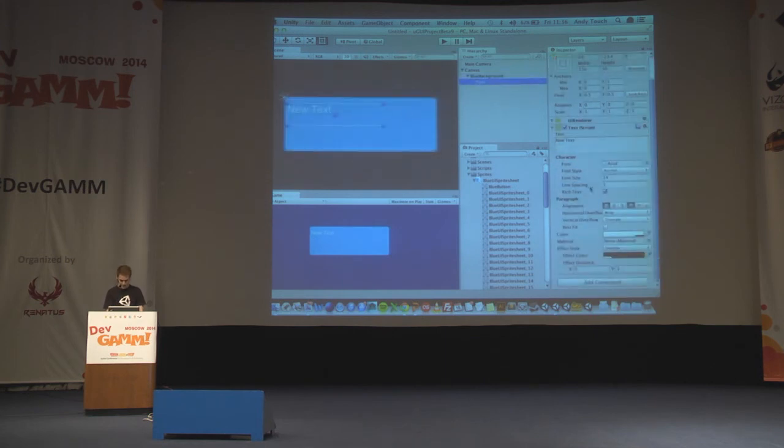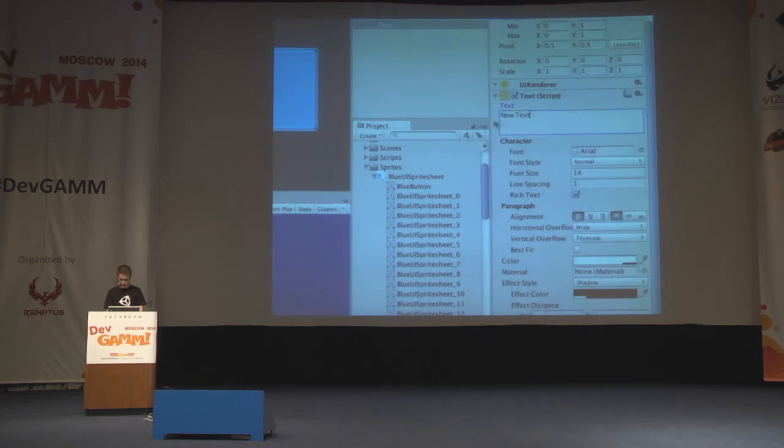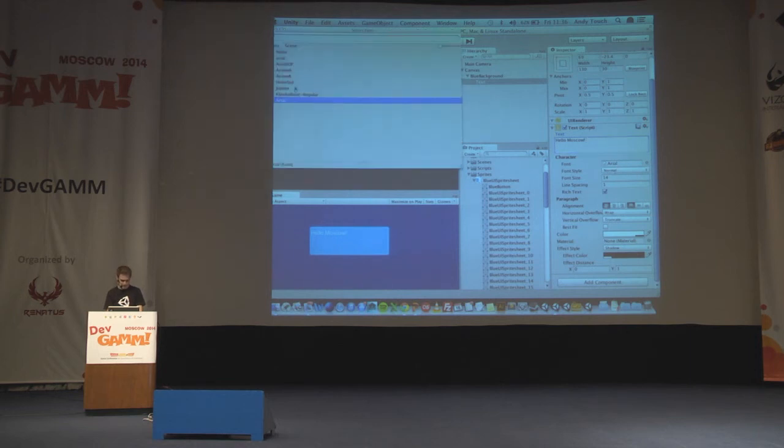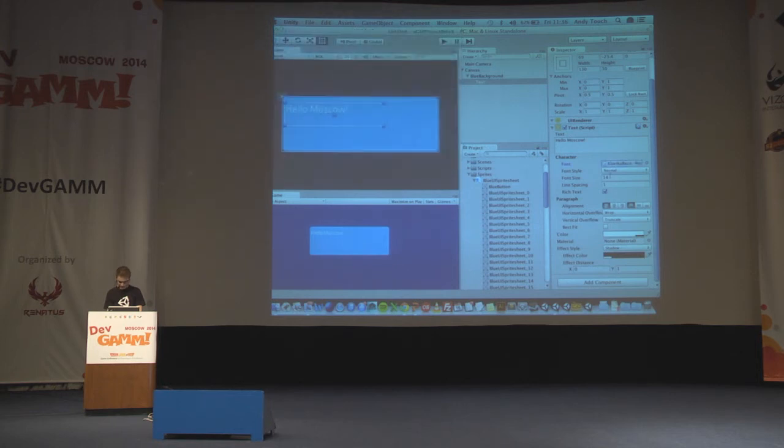And with the text, I have lots of options. So for example here, I could write something nice in the text for you guys. So, hello, Moscow. I won't write Privyet. I don't think I have the character keys. I can set up a new font, so I can go into my font folder and set up, for example, the Unity font or the Clavica font.